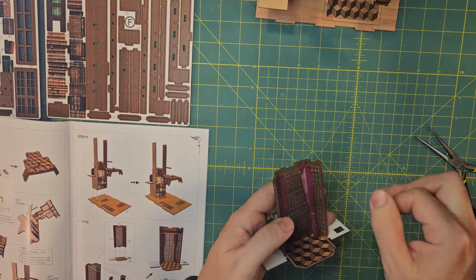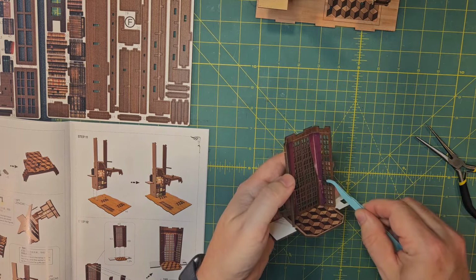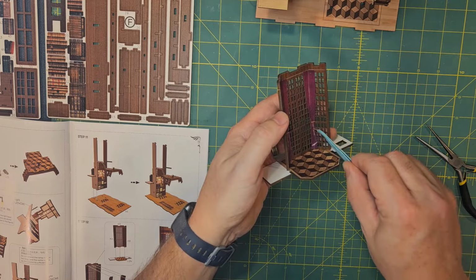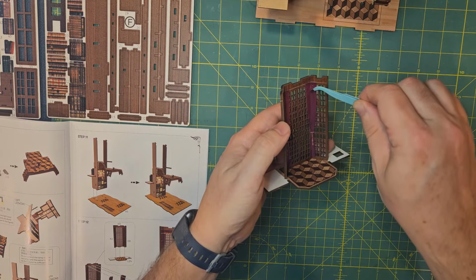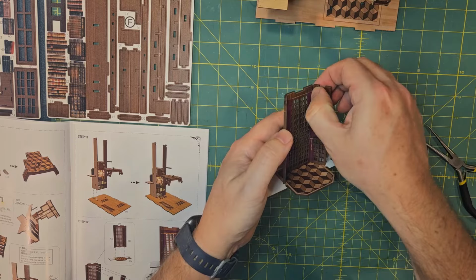Okay, get my finger off of it. And then get your middle. Make sure it's right in the corner. And then just press that in. Just press right in the middle, going all the way up. And then you can use your finger.